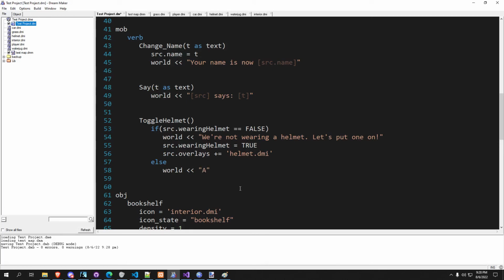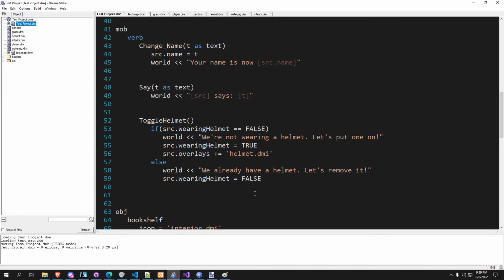We'll say we already have a helmet. Let's remove it. We're going to do the same thing here, just in reverse. We're going to say our mob's wearing helmet variable is now false. And we're going to remove the overlay, minus equals helmet.dmi.